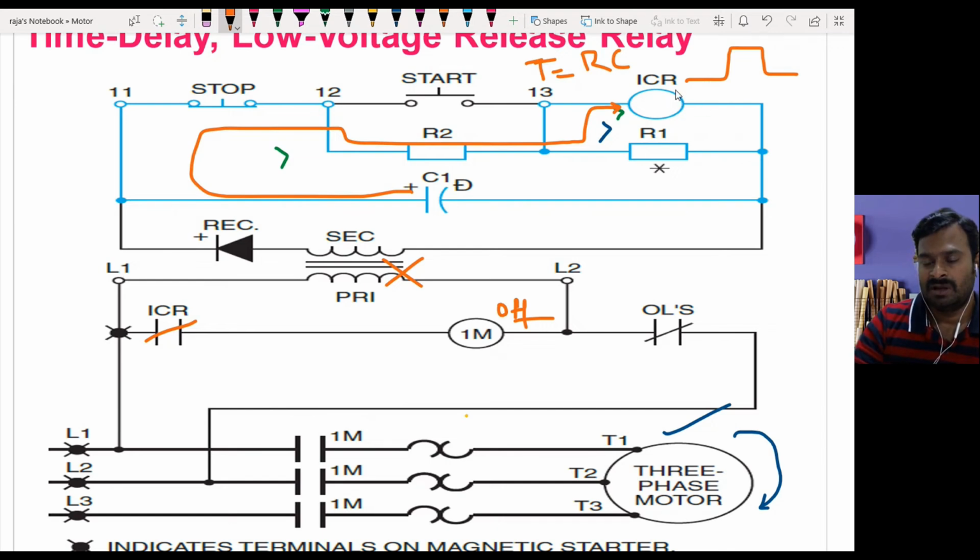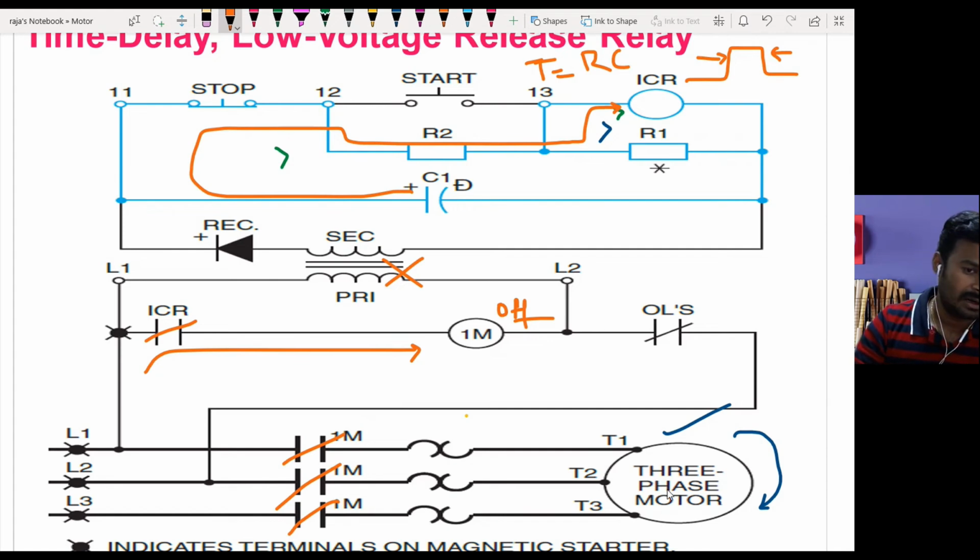So for this time period, the contact of this control relay is going to be in the on condition itself. Literally speaking, until the capacitor is discharged to a certain value, the control relay is in the on condition. If the power comes back within this time period, since it is already in closed condition, the main contactor will get energized, close the contacts of the motor, and the motor is going to be reconnected to the supply and run.